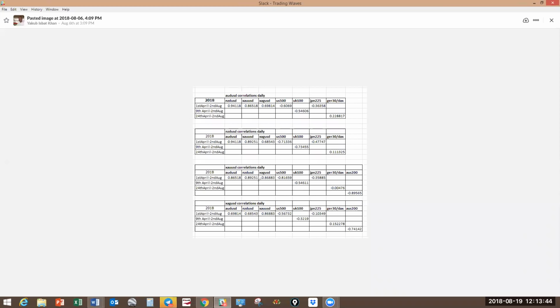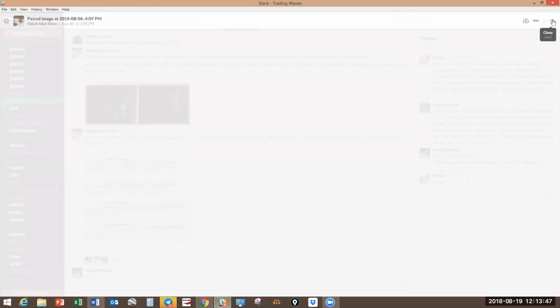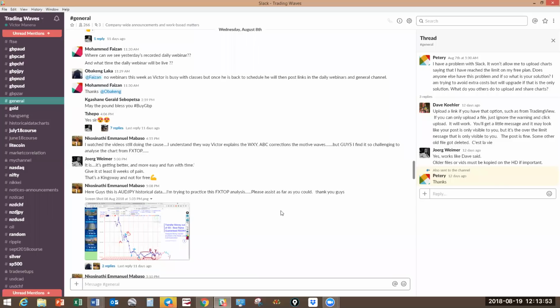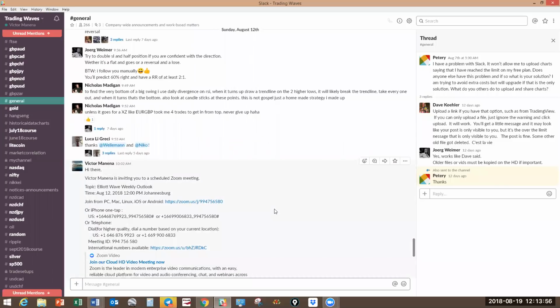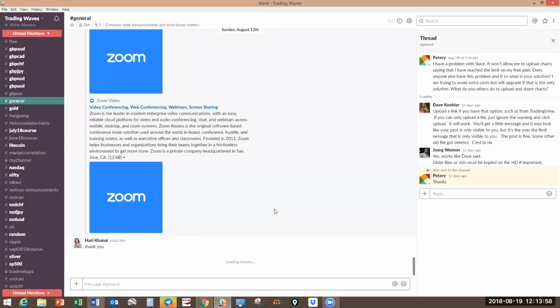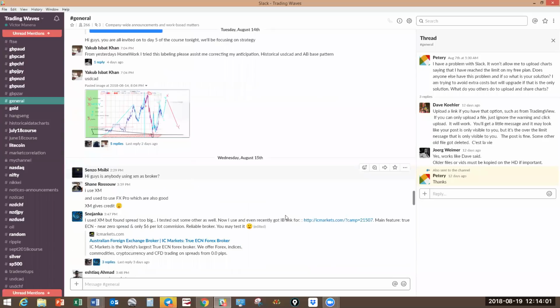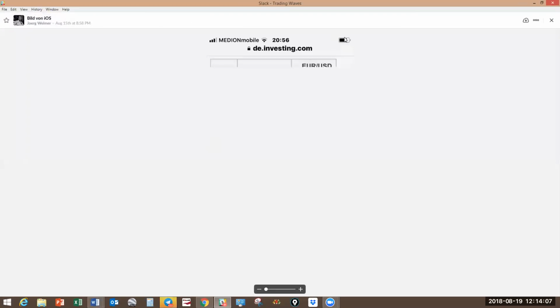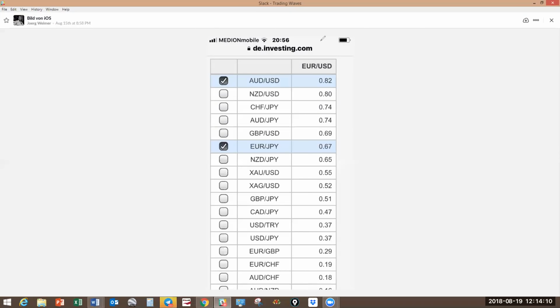For example, actually the right one will be this one. Let's have a look at this one. Everybody expects that US dollar JPY and Euro US dollar must be inversely correlated, right? But it is not always the case. Look at this one, done by one of our traders. He showed the correlation for the last 25 days, and if there is an inverse correlation on these pairs, it must be negative. So this negative correlation between Euro US dollar means the strong correlation is 82%. It's 80, 80, 74, 69. That means it's positive correlation.